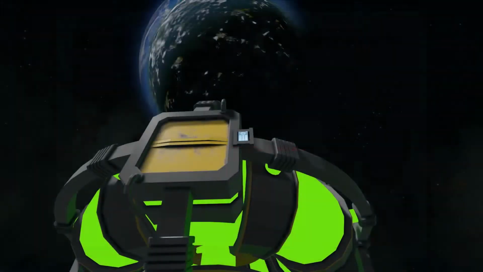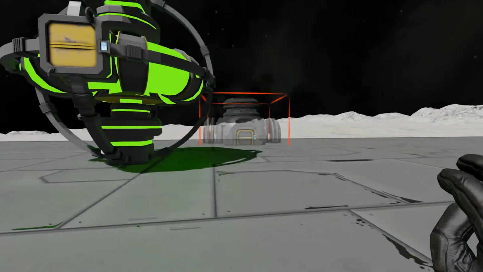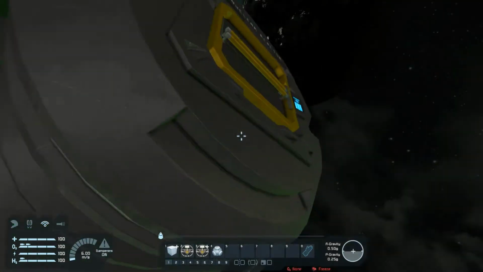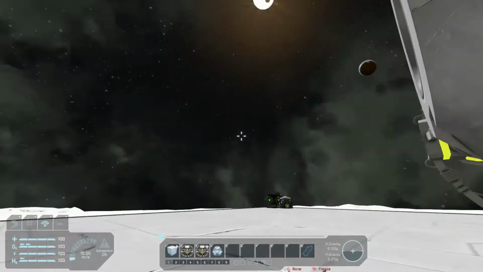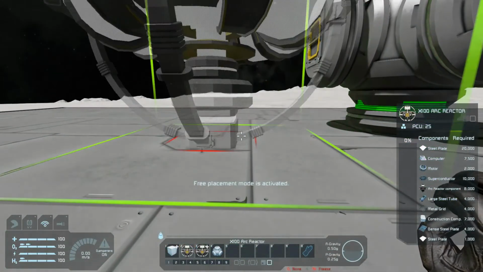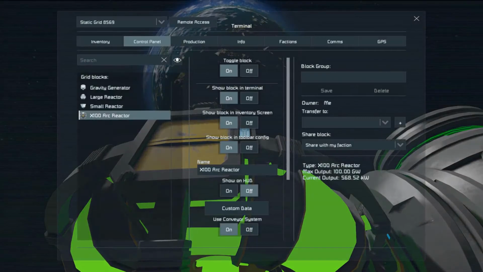Maximum output is 300 megawatts. Go into the normal large reactor. Max output 300 megawatts. But this one has a max output of 100 gigawatts, and you can do the math on that.